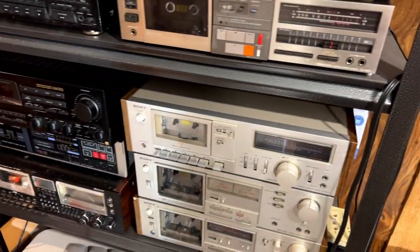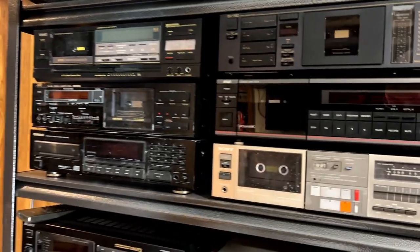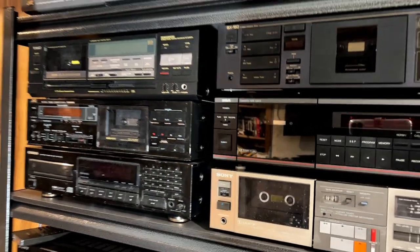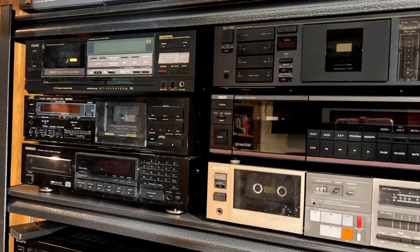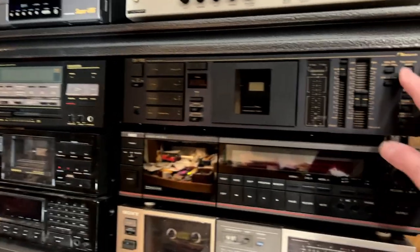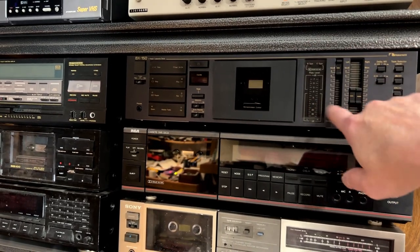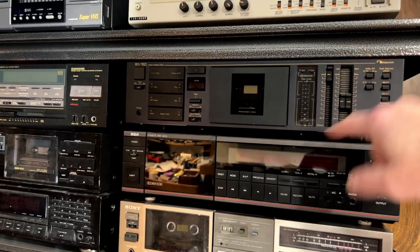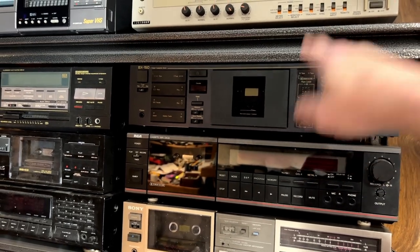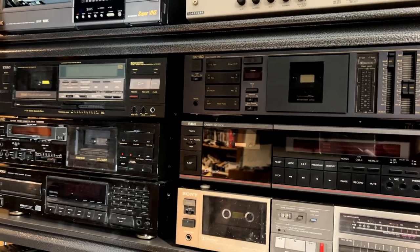But yeah, as far as cassette decks go, I wanted to talk a little bit about what's coming in and what I'm going to be doing, and hopefully trying to figure out exactly where Nakamichi fits in all this. Obviously, the Nakamichi BX-150 is sitting right there. It needs a little more work done on it now. It's got some issues with tape jamming. We'll get into that in a future video. Not sure when I'll get to it.